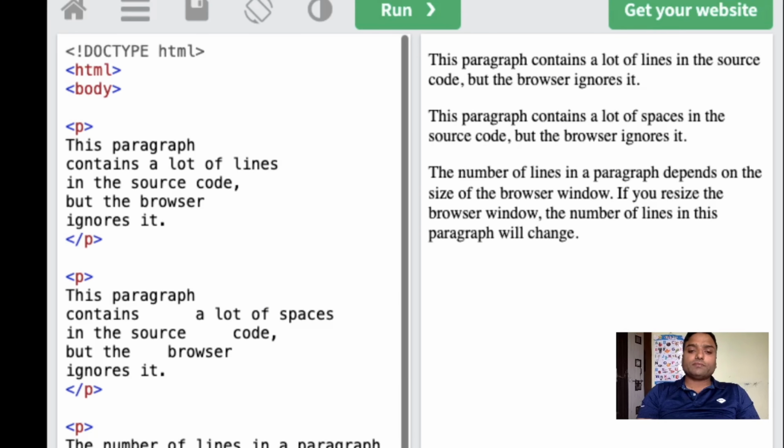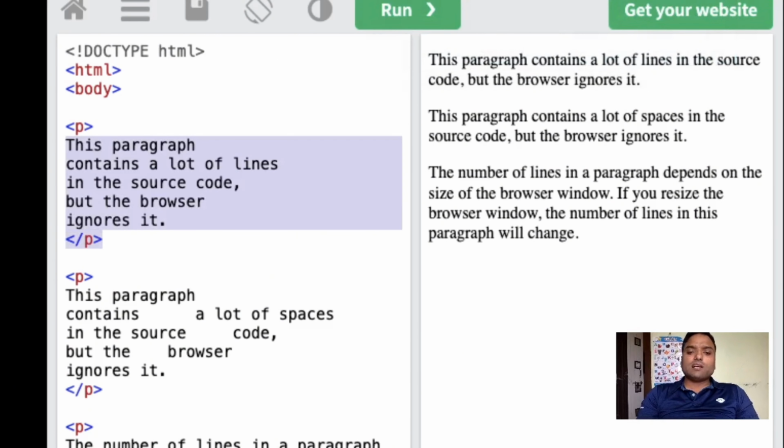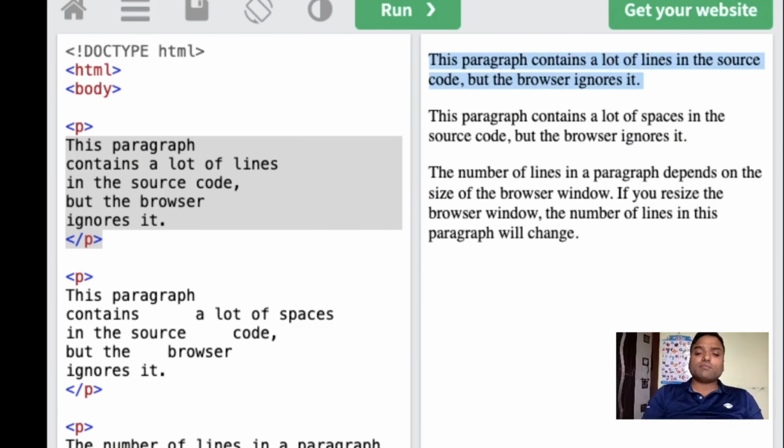Let us see it here. The whole thing from here to there will be shown as a complete paragraph. You can see this whole sentence, the whole paragraph, is one part. The lines which we have added in the coding, in the next line we have written, are not coming in the next line.